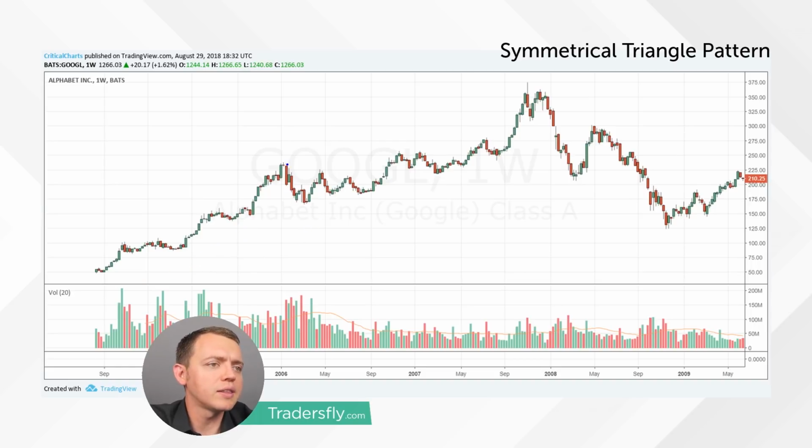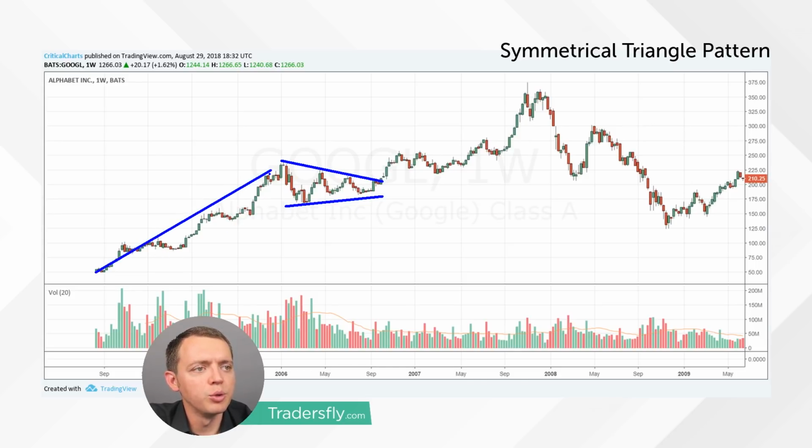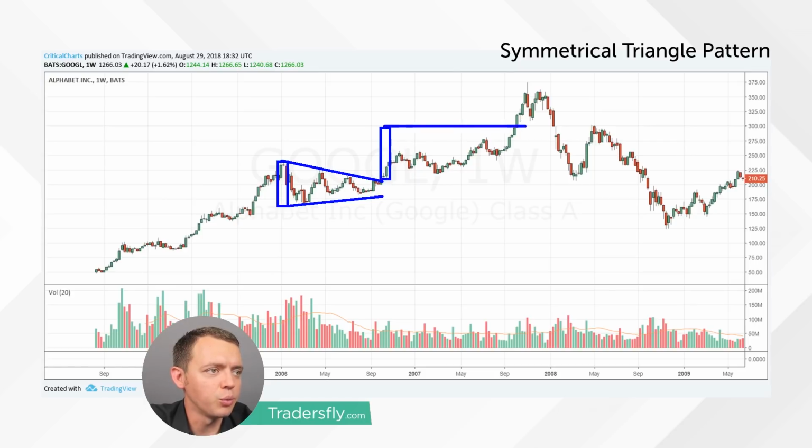So as we look at this stock, between 2006, right around the $250 price range, you can see the stock was declining a little bit, and then we also have another lower region where the stock was increasing a bit from about 150, 160 to about 185. So this creates our symmetrical triangle. You can see we've moved to the upside. We have this range on this symmetrical triangle, and then to the upside, of course, we'll probably go about that same distance, which with Google we did.